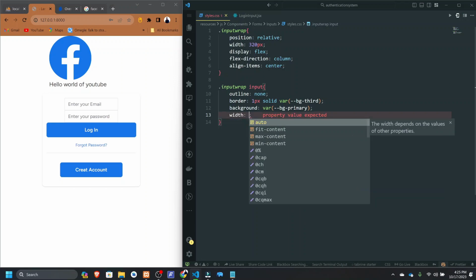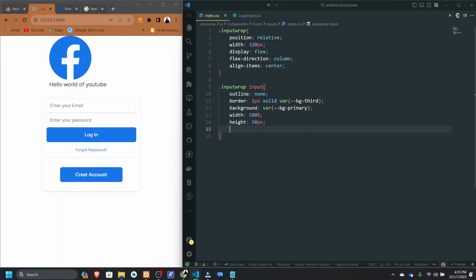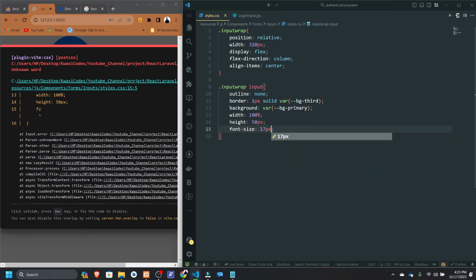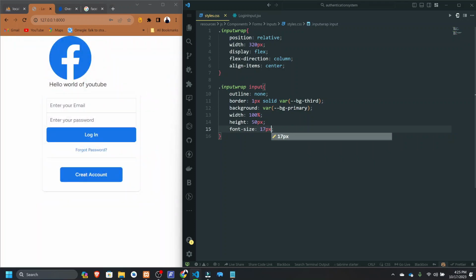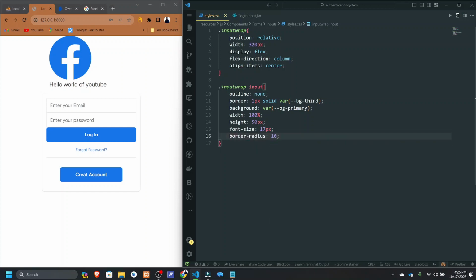Let me give it a width of 100%. Let's increase the height too, height to be 50 pixels. Okay, let's increase the font size to 17 pixels so that the testing portfolio will look nice. Let me give it a border radius of 10 pixels.